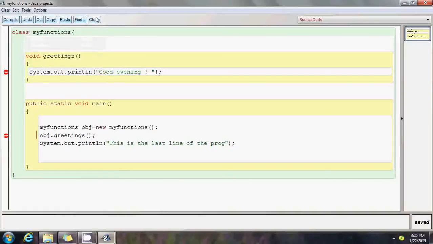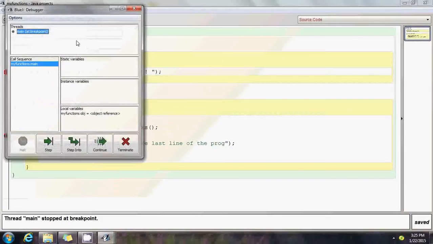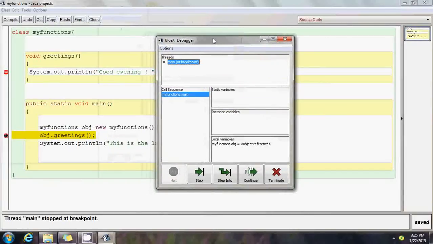Now let's close it. Now let's call the main function. See here. When we are calling the main function, can you actually see an arrow mark over here? The arrow mark says, I'm stopping here. It's not executing. It's waiting for me to execute. Unless I actually click on the step button, the next step will not be executed. So you might be thinking the control might come to the next line. No, not exactly. You can see obj.greetings. The control is going to go over here.